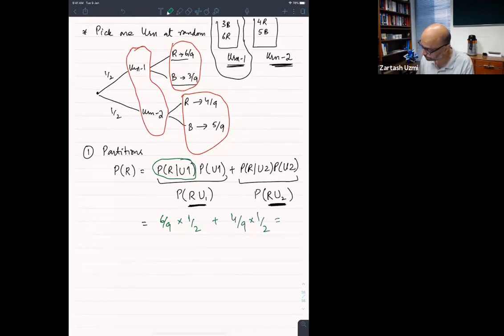So this would be 5/9. Everyone is okay with that? Yes? Verbal feedback? Does anyone have a question? So maybe people are okay with that. At least 3 or 4 people are okay with that. If you have a question, please raise your hand if you are not comfortable with computing this probability of red. The reason that we have broken it down into two is because we don't know which urn will be selected in the first part of the experiment.